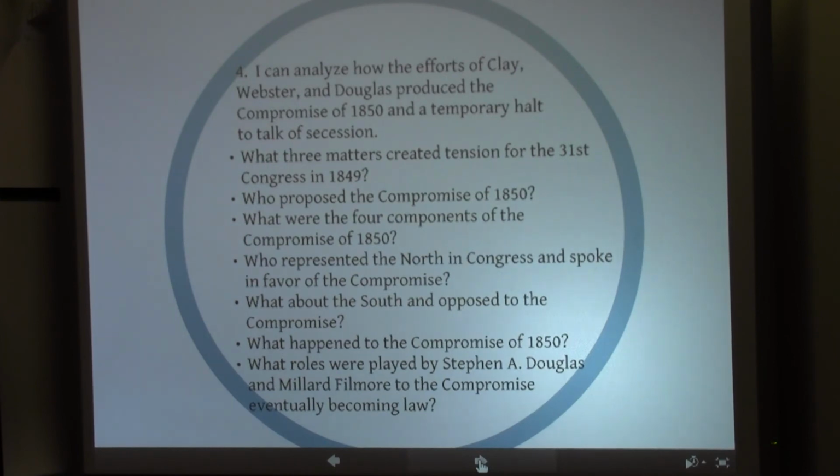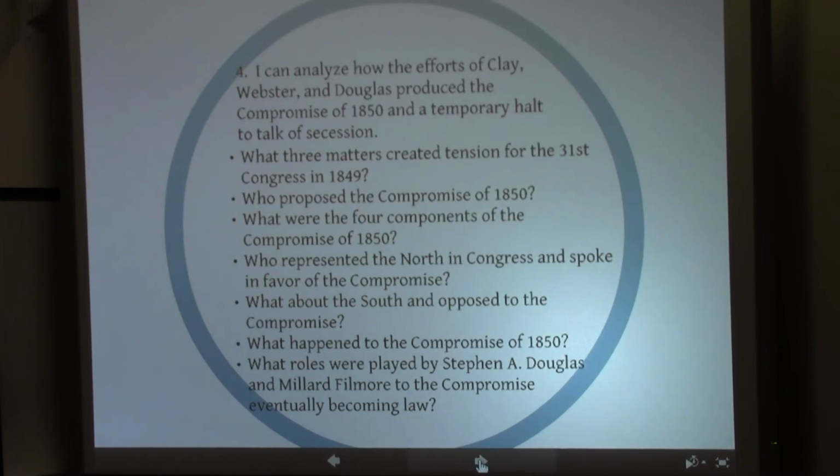Also, Northerners were happy with a provision that gave popular sovereignty to the territories of New Mexico and Utah. This would allow the territories to decide for themselves. Southerners actually were okay with this as well. And another part of the compromise, the federal government would pay Texas $10 million to surrender its claim on New Mexico. Northerners liked this provision because they felt it would in effect limit slavery in Texas to its current borders. For Southerners, the money would help offset Texas expenses and debts from the war with Mexico.